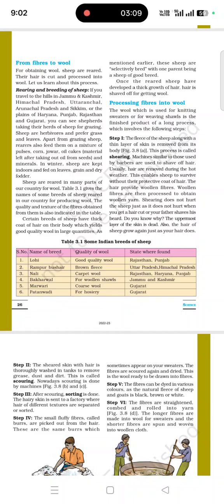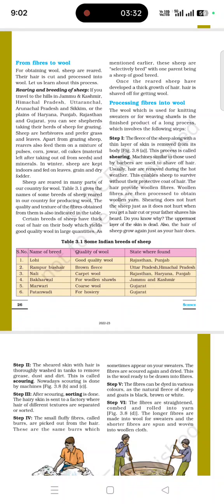The process of fiber to fabric starts with shearing. Shearing is the process in which the fleece of the sheep, that is the hair-like structure along with a thin layer of skin, is removed from the body of the animal.